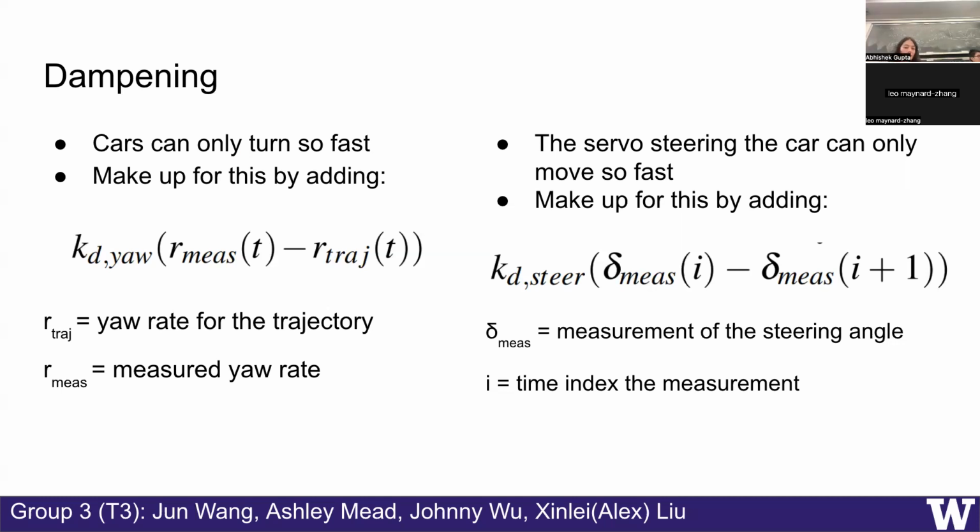So, just to understand this intuitively, does this mean you oversteer to make up for lag? Servos can only turn so fast, so does that mean you increase the control so that when you lag, you get to where you want to get to? I believe yes, because the car is planning. If you don't add this, the car will say we instantly want to turn at this angle, but in reality you can't instantly turn at that angle. The servo needs time to move there. So you're just adding that.